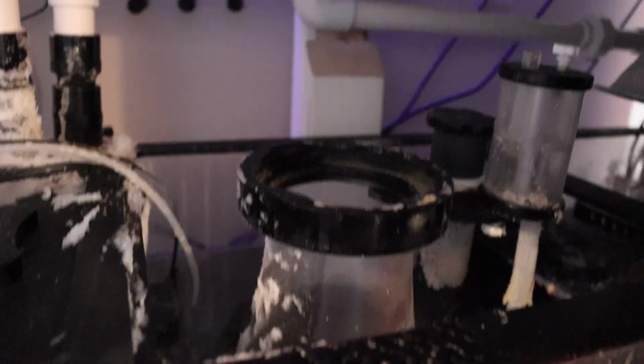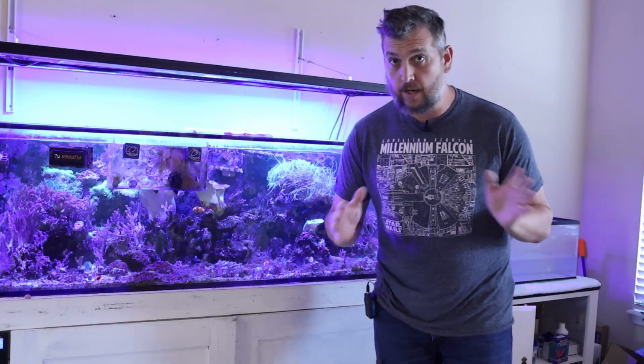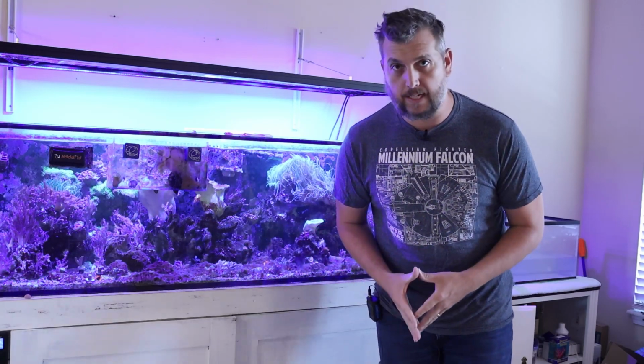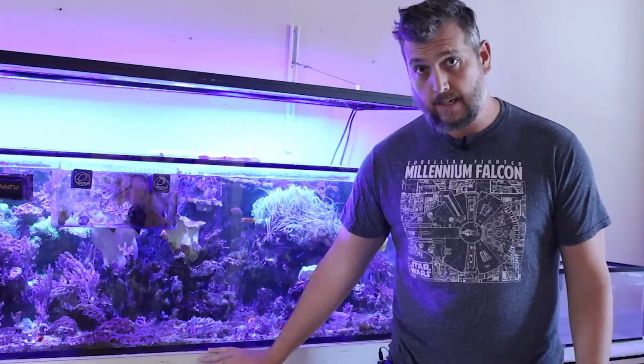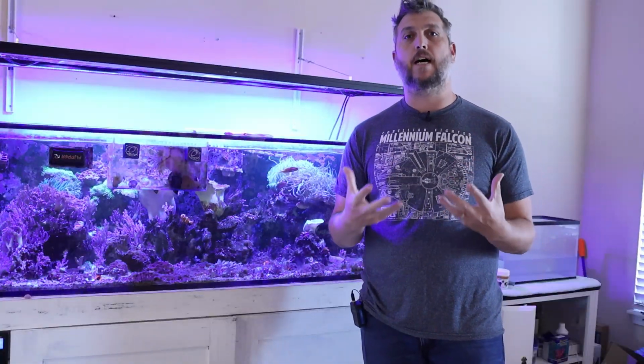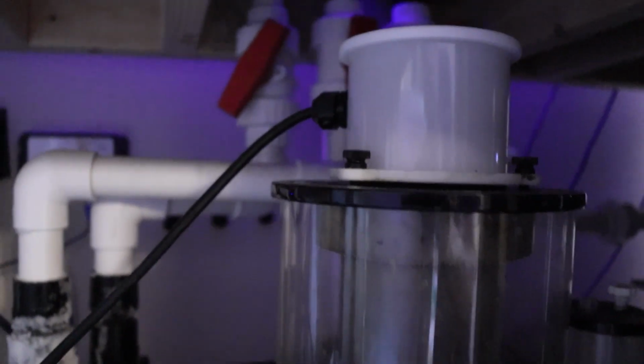All right, how am I gonna do this? So I hope you're not going through any surprise emergencies with your reef tank this week, but I kinda am, and I'm not excited about this one. The protein skimmer has stopped working. So this happened, the skimmer decided to stop working.